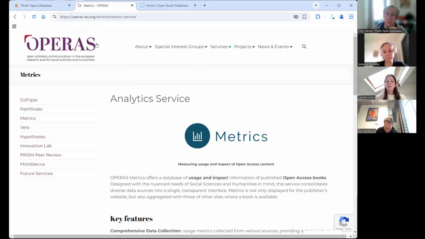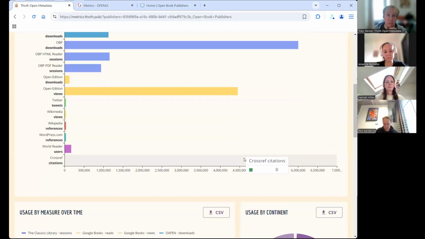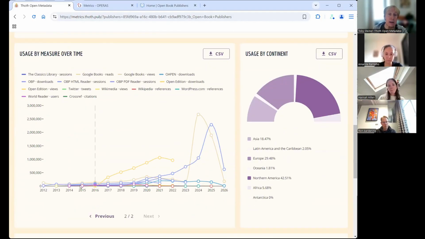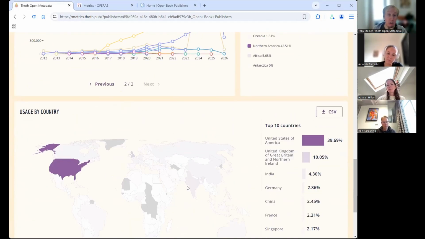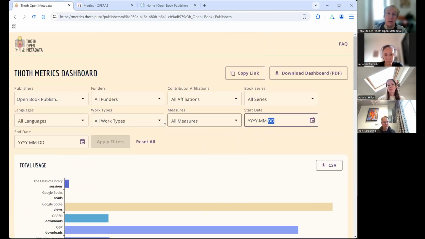So this is really just a quick look at the dashboard itself. We have the total usage overall. We also have other measures such as usage over time, which provides a nice graph across the different years. Then usage by continent and usage by country. What you can also do with the dashboard is create a PDF version of the report that you're generating.